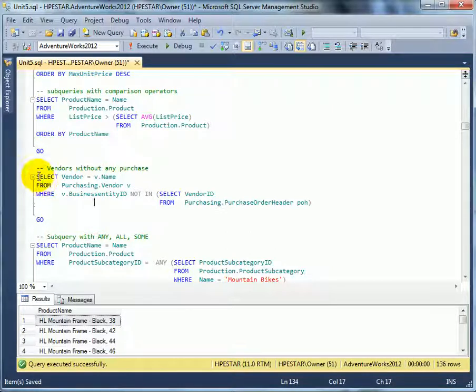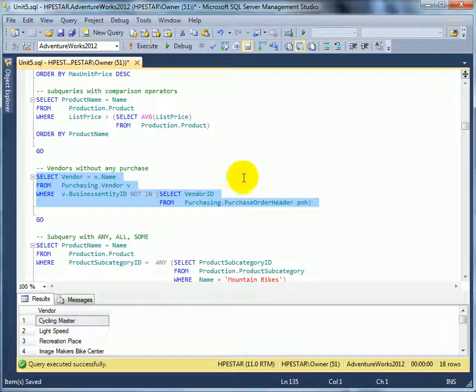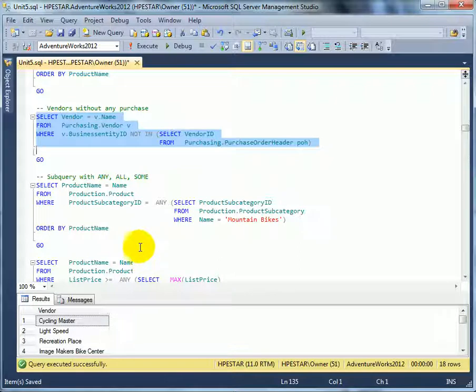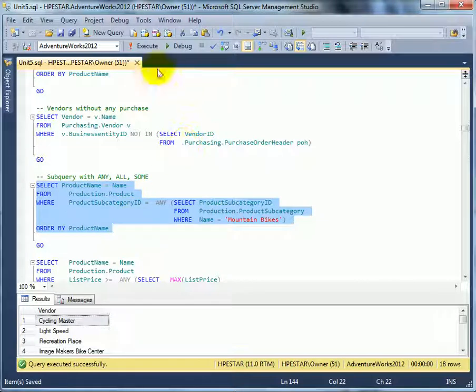To locate vendors without purchase, we do a NOT IN operation. And we can also use the ANY, ALL, and SOME operators with subqueries.